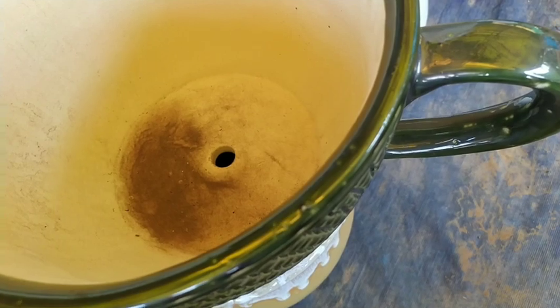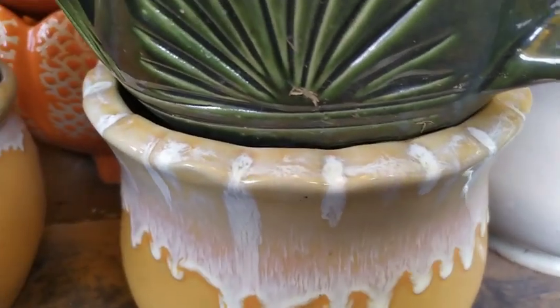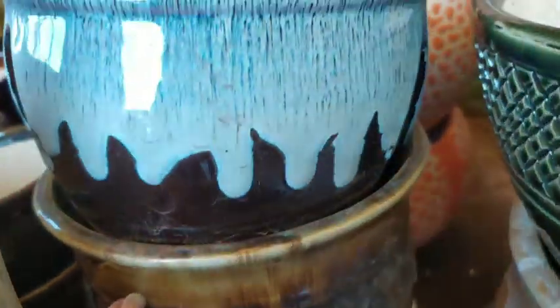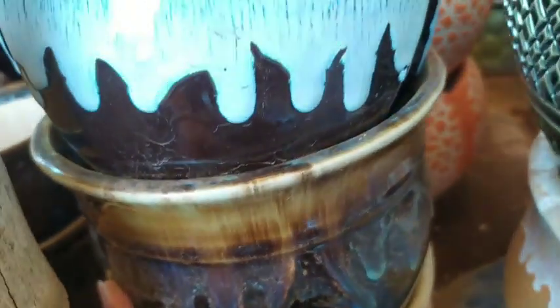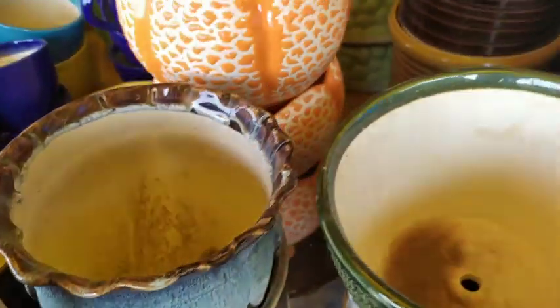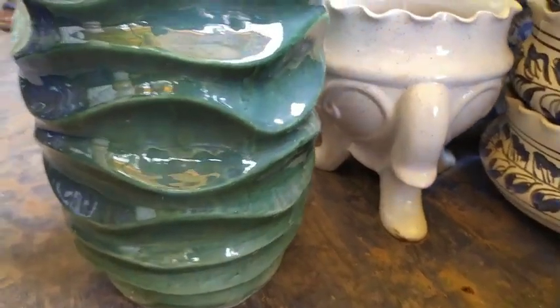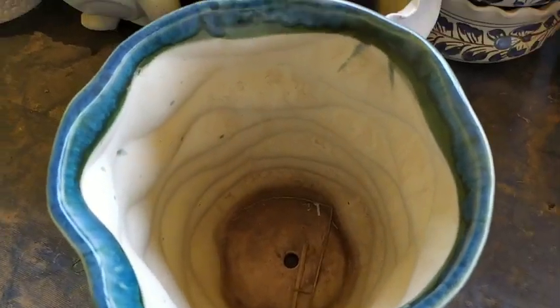This huge pot was quoted at 750 rupees — it's really big; I could only show it horizontally. I did ask him about the size but he wasn't sure. There's a lovely collection here; some were really beautiful. A set of two was quoted at 480 and I picked up a set of those. Then there's this lovely pot in good colors and size, quoted at 750.